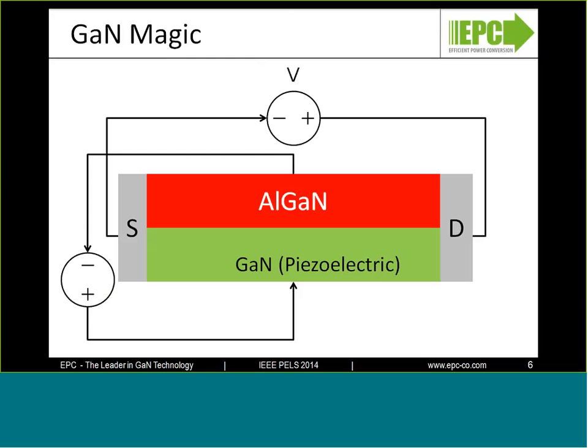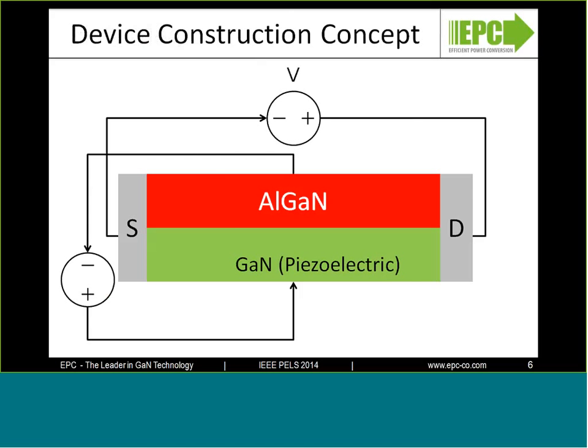And one of the ways that we do that is if you put another electrode between the aluminum gallium nitride and the gallium nitride and apply a negative field, a negative voltage to the aluminum gallium nitride compared to the gallium nitride, you can deplete away all those electrons. They go away. So now you have a device that can turn on and turn off, but it's depletion mode because it takes a negative voltage to turn this off. So let's build a device out of this.